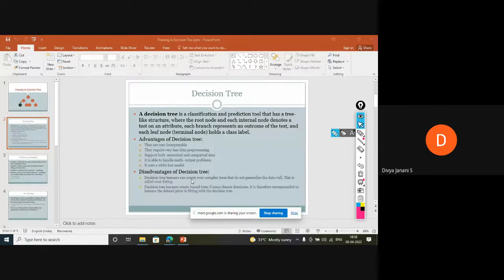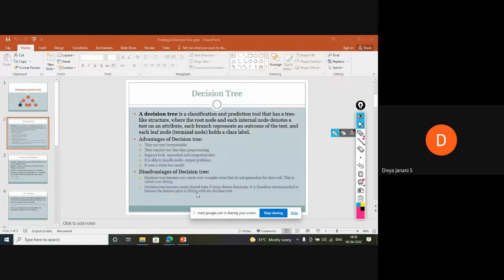What are the disadvantages of decision tree? Decision trees are prone to overfitting. They do not generalize the data. Overfitting is when we train the model and the training accuracy is high when compared to test accuracy. This is one of the major disadvantages of decision tree.